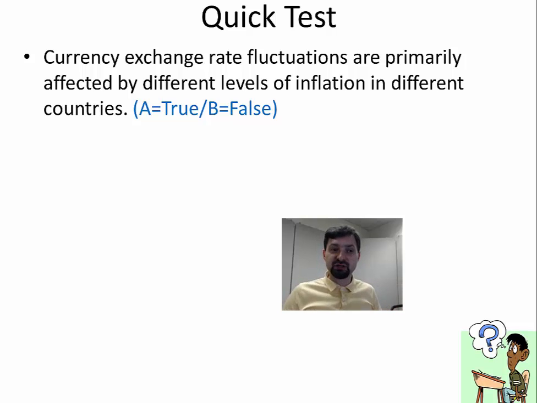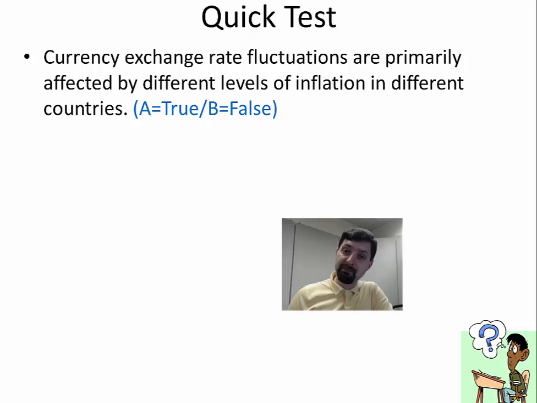I know what an exchange rate is. I know that currencies exist. They have different exchange rates. I know how to calculate them, so I must get an A+ for this course. No, there is much more to this course than just knowing that currencies exist and that they have exchange rates. You need to know more. And so when I ask for more, in many cases, my students cannot answer those questions.